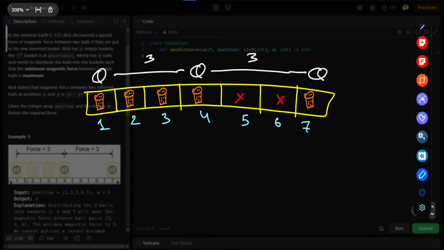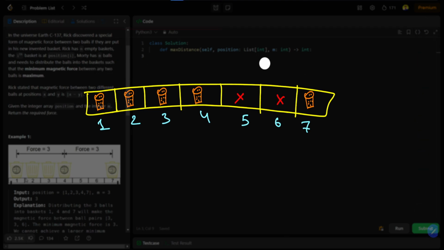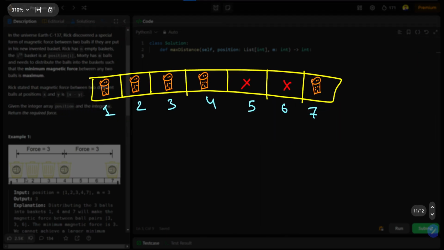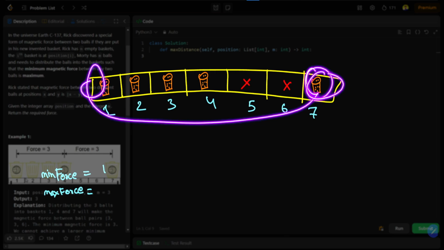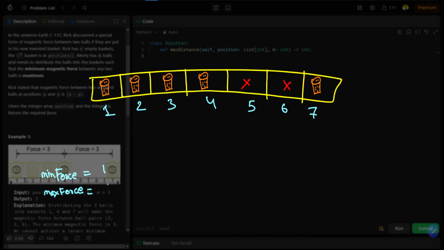In this given position array, I will be iterating from minimum force to maximum force. I have my minimum and maximum force. Minimum force can be 1, maximum force can be last minus first. It will give me the maximum force a ball can have.